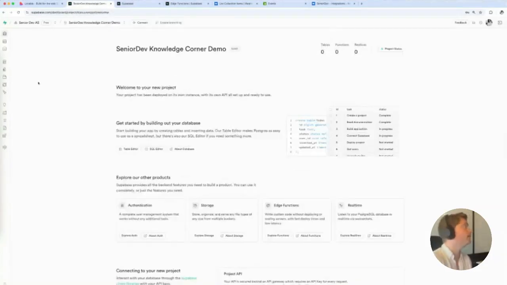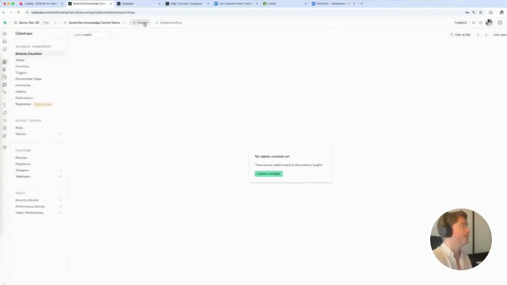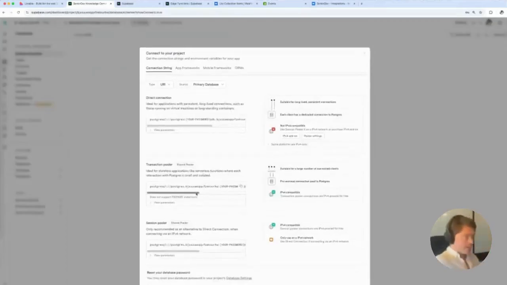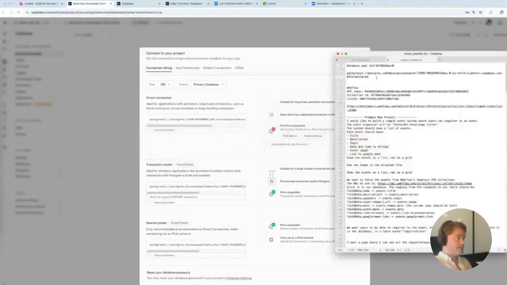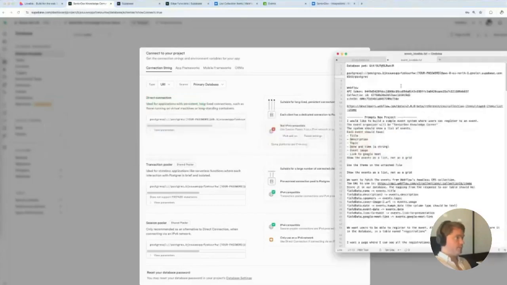And now you have a project here. And the two parts that are interesting for us are the database and edge functions. Let me start with the database. What I like to do is always to connect to the database to see what happens, so you get some insight. I don't really like magic. One thing to pay attention to, use the connect with the transaction pooler. Not this, it doesn't work because of IPv4, so I will do it like this.